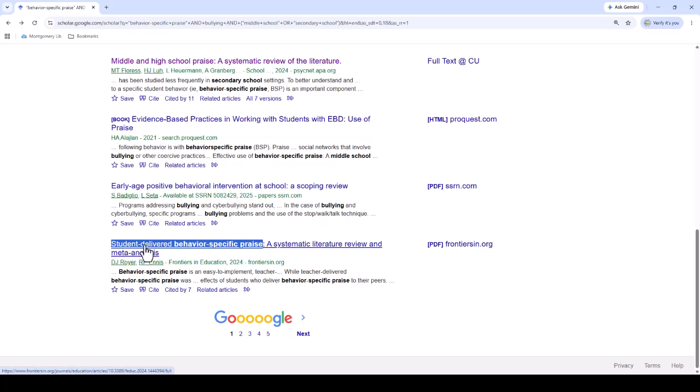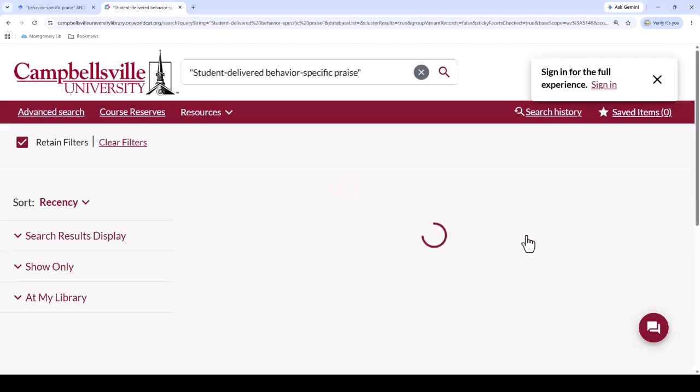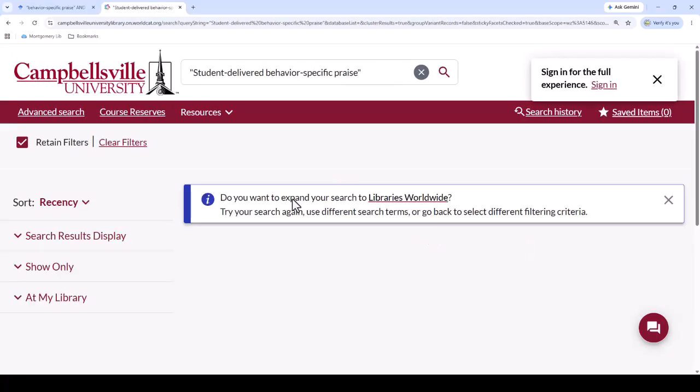You want a part of the title that's unique, and you don't want to copy the colon because that'll throw off the search. I'll copy just that part of the title and open up a new tab for the Montgomery Library website. Then I'm going to put this title in quotation marks, and this will help us see if this article appears in our system or maybe in the library's worldwide system.